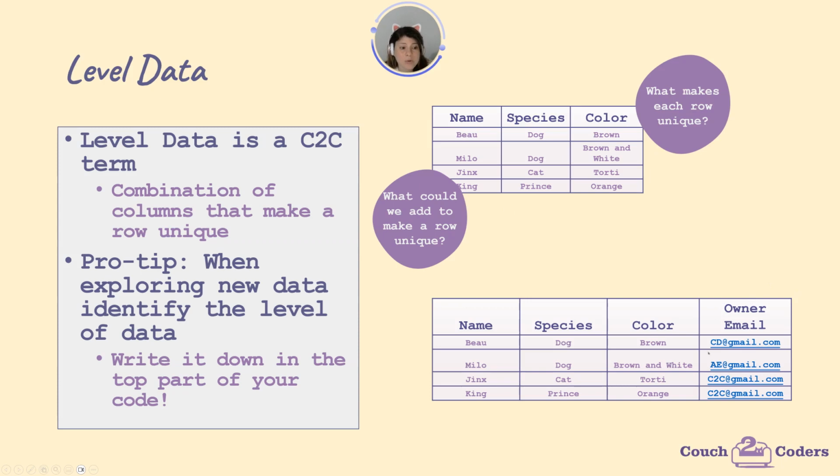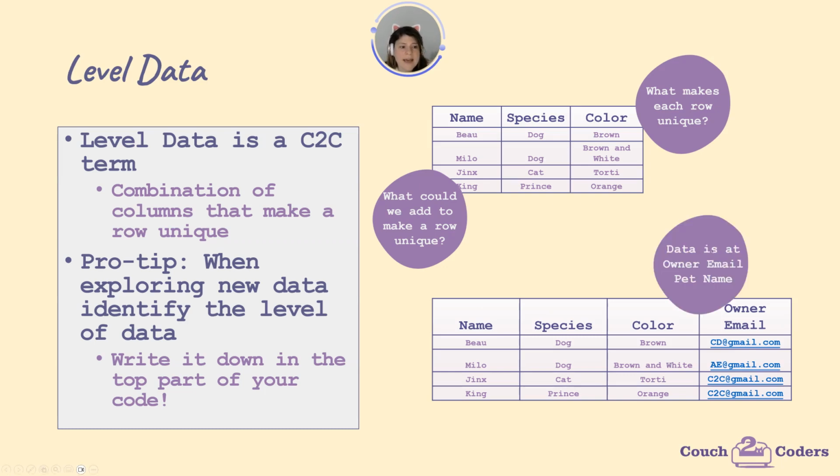What if I added the owner email? Email is a really common way to make a row unique because in order to have a valid email, that particular server, if it's Gmail or Yahoo or AOL, they don't allow duplicate usernames. So they already scrub it and say, if you have this email, you're the only person who has this email address. So now that we've added the owner email, what could I say would guarantee or at a high likelihood ensure that I have a unique row?